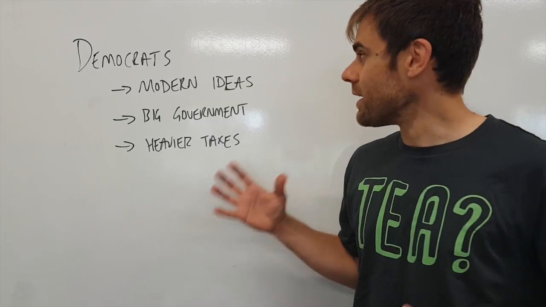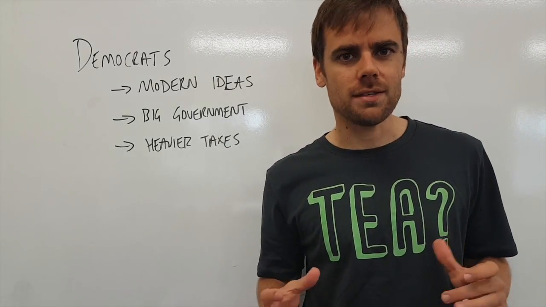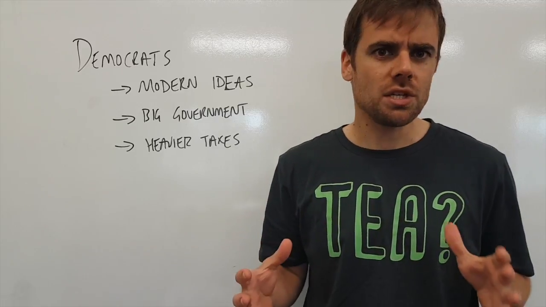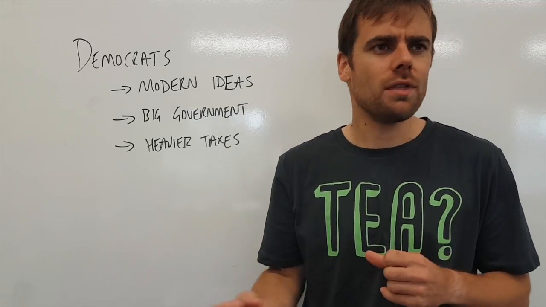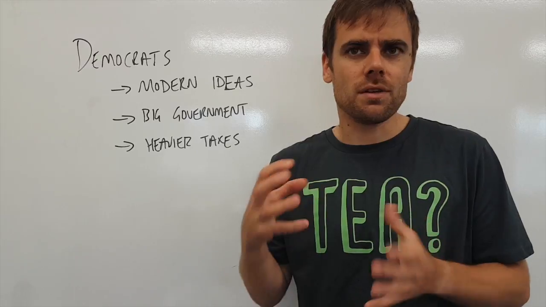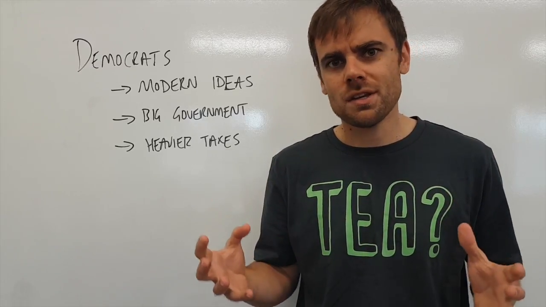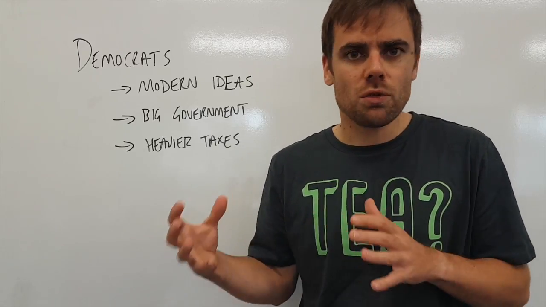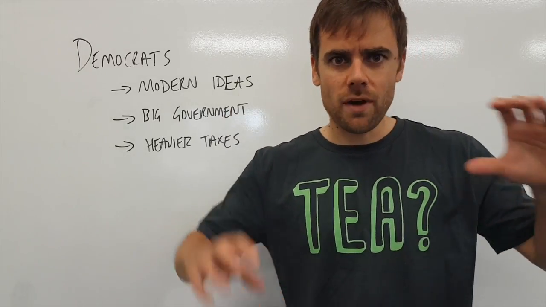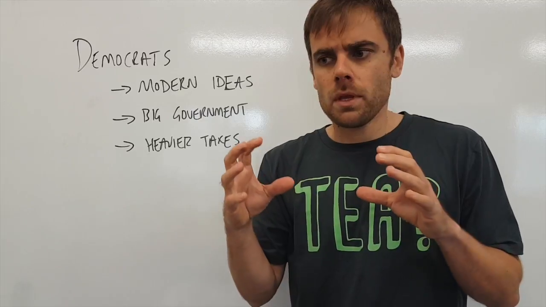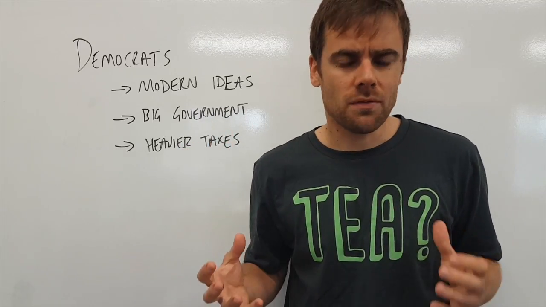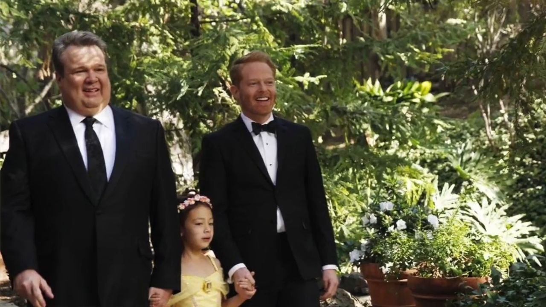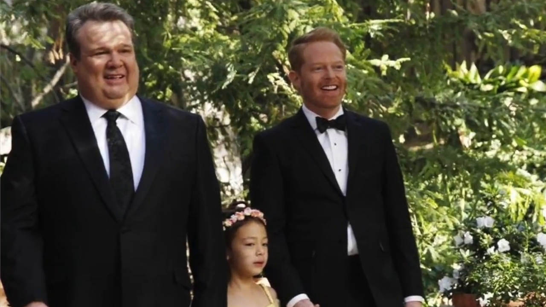Now as you can see, the Democrats tend to have some more modern ideas. So when it comes to traditional issues, Democrats would take the view that actually, let's modernize those issues because American society is changing. So the idea of a family, whereas traditional views might argue that a family has to have a father and a mother, the Democrats would be more accepting of the idea that a modern American family can have two fathers or two mothers instead.